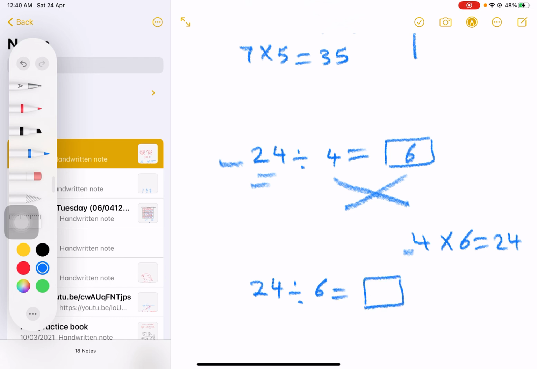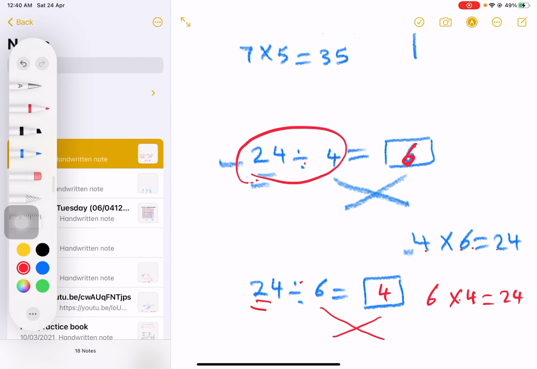Okay? In this, 24 divided by 4 equals 6. The multiplication sentence is 4 times 6 equals 24. If I write the division sentence in another way, 24 divided by 6, what number you multiply by 6, you get 24? What is it? It's 4 here. Okay? Now, what is the multiplication sentence? It will be 6 times 4 equals 24. Let's count. You have 2 division sentences and 2 multiplication sentences. So in each division sentence, you will get 2 divisions and 2 multiplications.